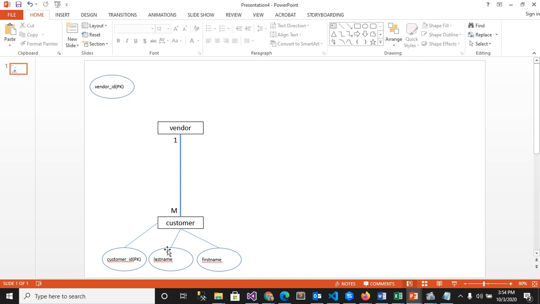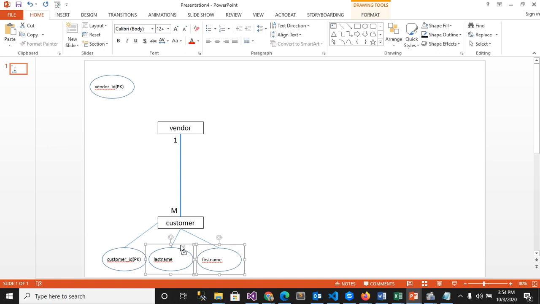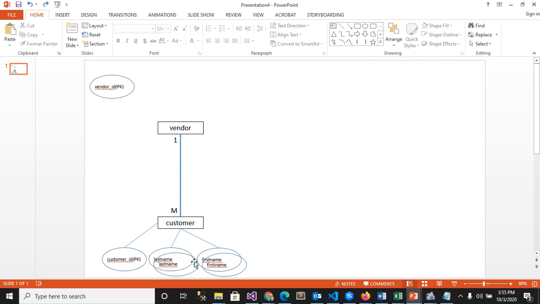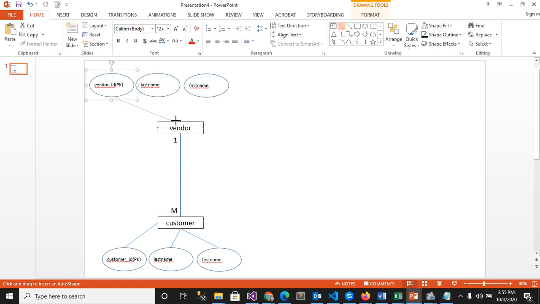And then again I want to have a vendor last name. That's the last name for the vendor, because the vendor is a person, so it has a name. It is like the customer, which belongs to people, so there is a name. Okay, I want to connect this one.